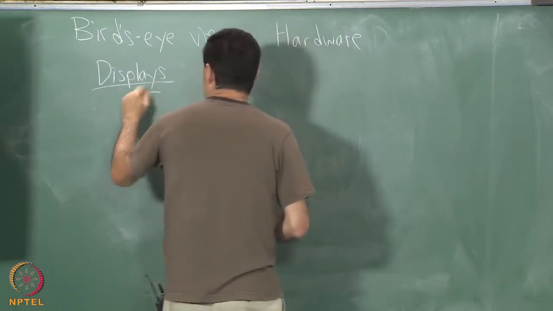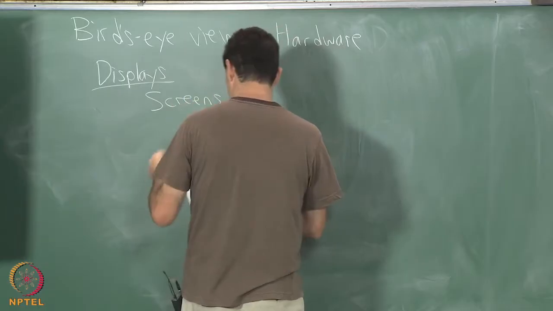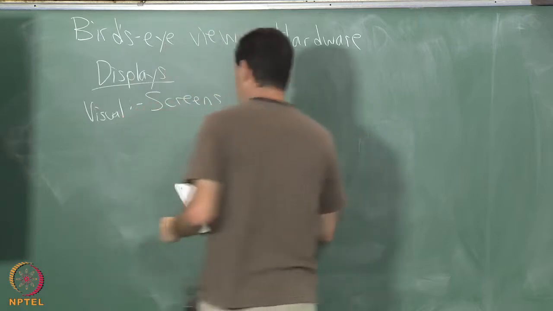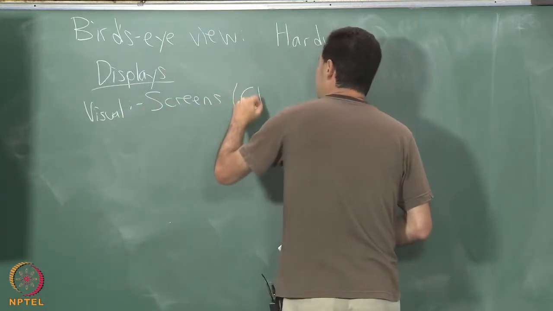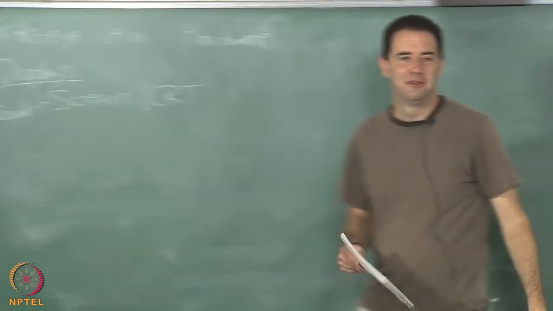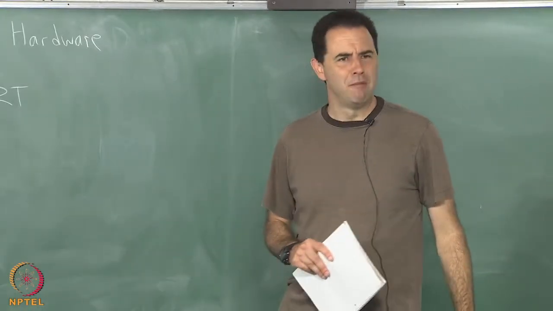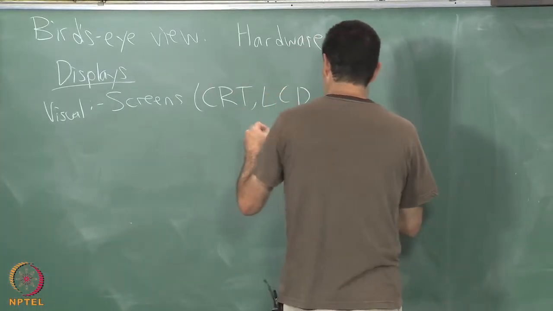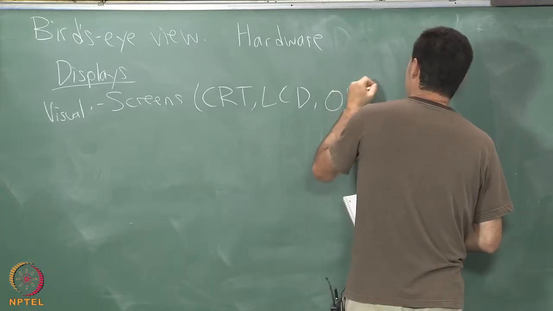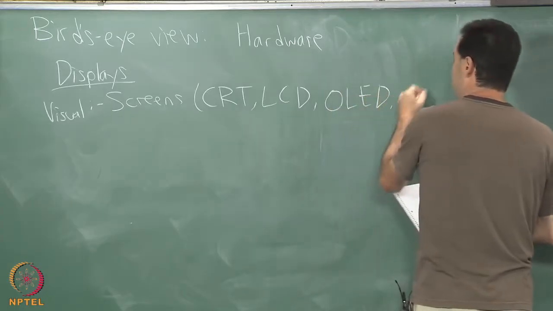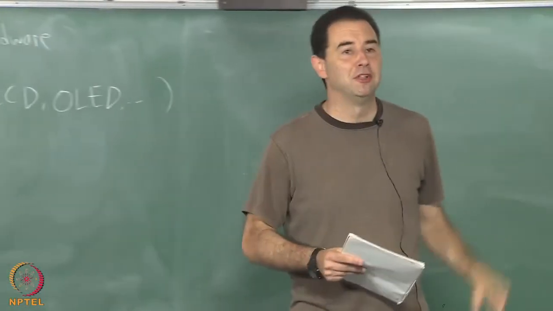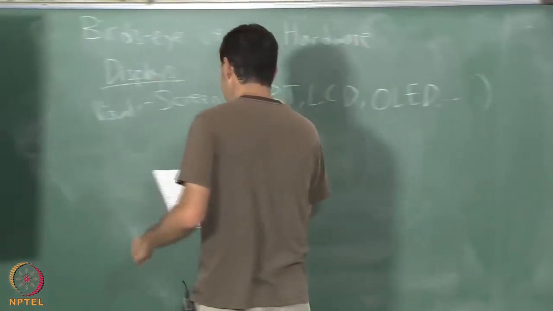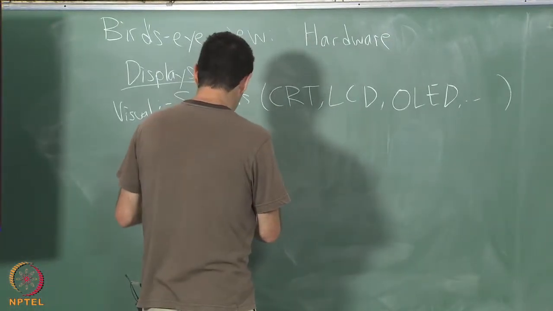So again, we've talked about screens for, I should say, visual. So examples of visual: we could have screens, like maybe going back to cathode ray tube monitors, right? I think you're old enough to remember those at least, right? LCDs, plasmas, organic LEDs and so forth. And maybe you might want to involve lenses in some kind of optical system if you're making a head mounted display out of these.